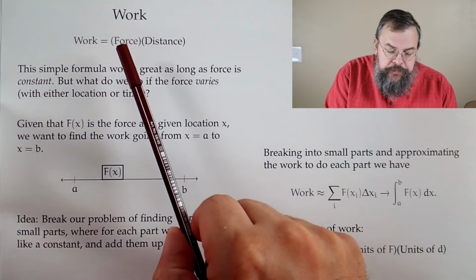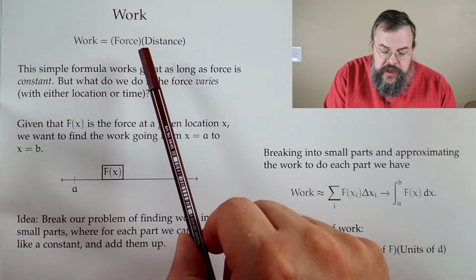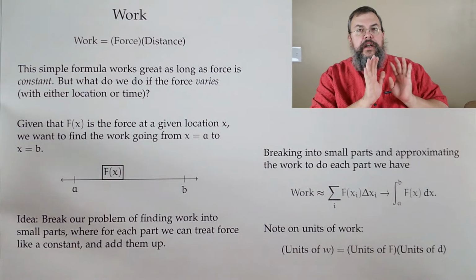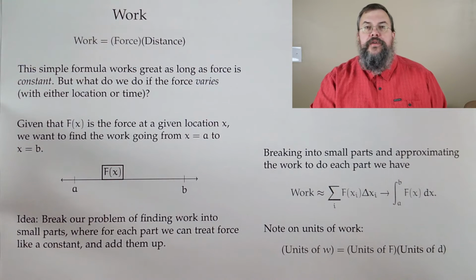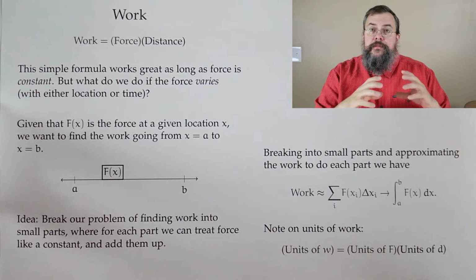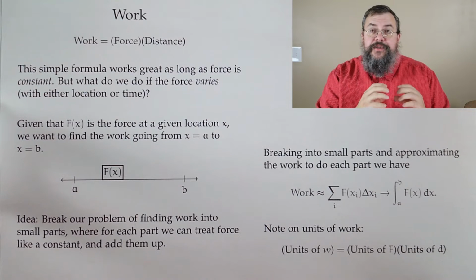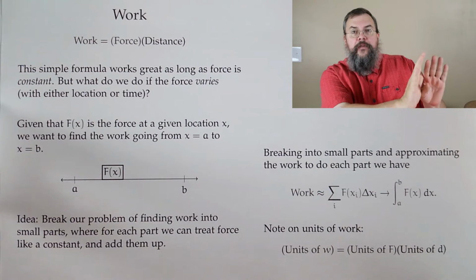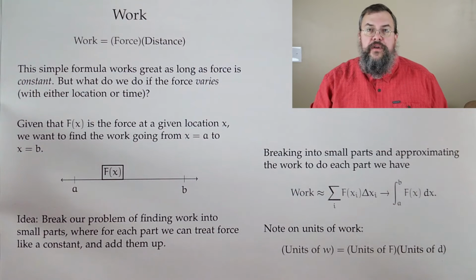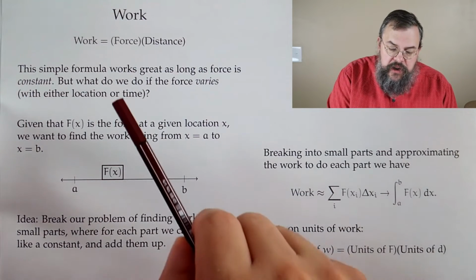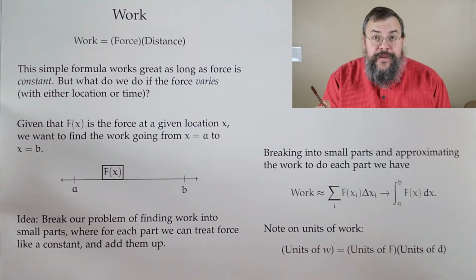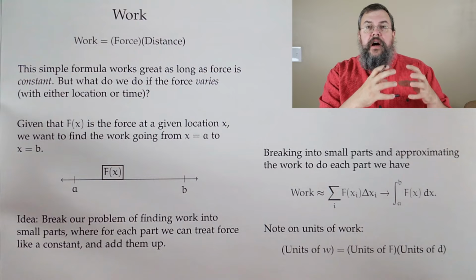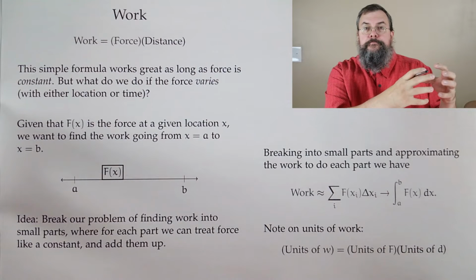So what is work? Work is force times distance. In other words, I have some object that's being moved, and I move it. So boom, it's been moved. So what we do is we take the force associated with that object. Usually we think of it like a number of pounds, and we say, okay, how far was it moved? We multiply those two quantities together. So it's very easy to compute if you're in a very simple setting. Namely, your object is constant weight, and you move it.